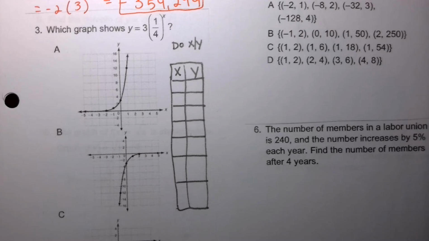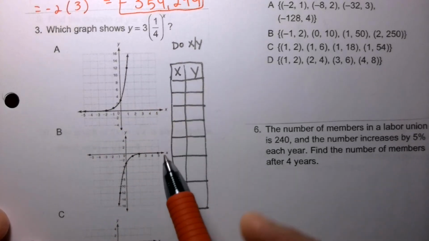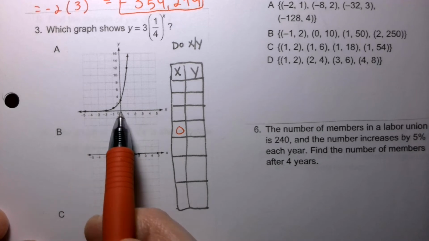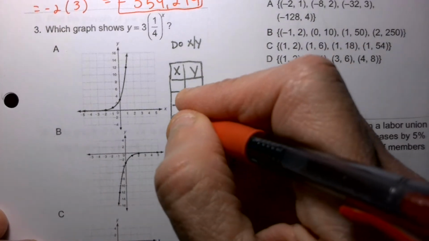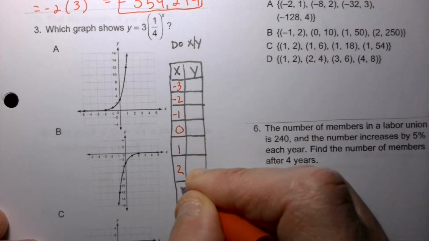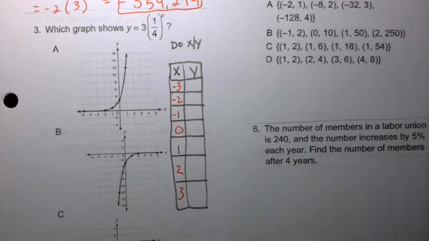chart. Typically what you're going to want to do with one of these exponential type forms is pick your 0, and then we want to go 3 to the negative and 3 to the positive, and that will be just fine. And you may or may not be able to plot all these. That's okay. We can still fill them in. So let's look at how we do that.